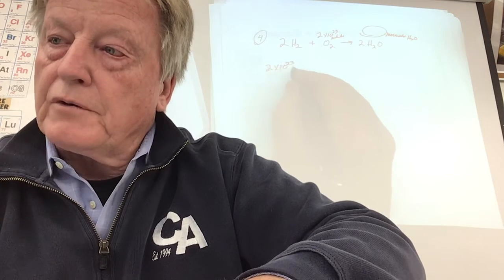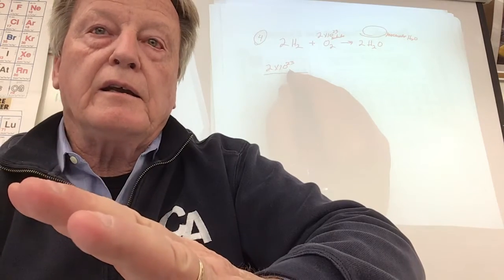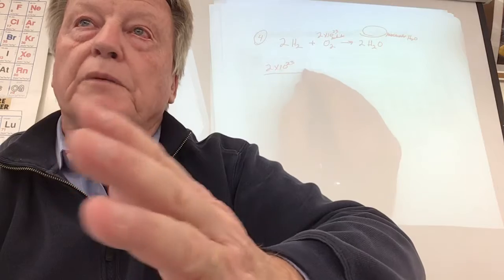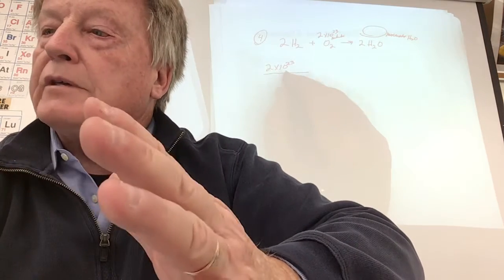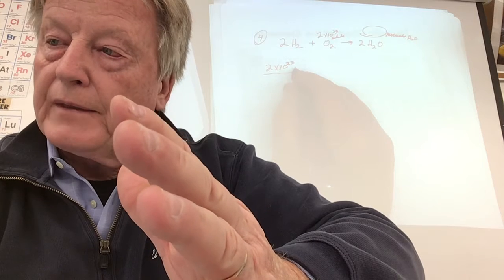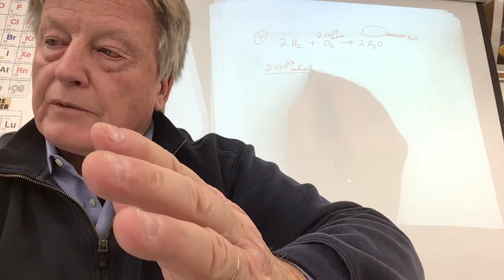Now, for those of you who still refuse to put labels here, you don't need to ask me why you don't understand. You don't understand because you're not even willing to put the label here. What is the label here? It says 2.2 times 10 to the 23rd what? Molecules of O2. Now we have to write that label down.